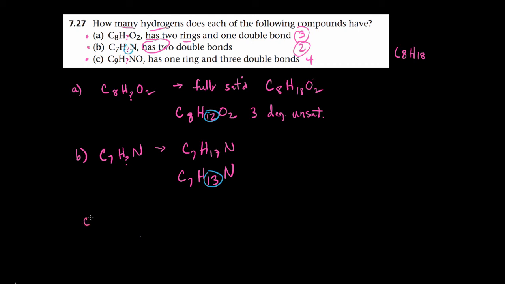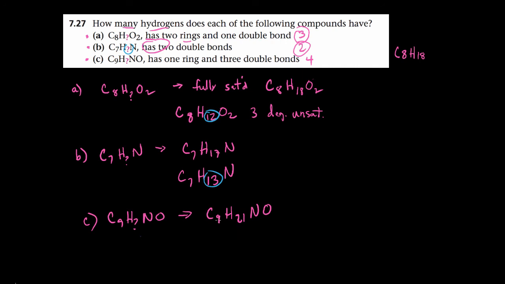And looking at C here, C9H, and then there's an N and an O. So again, the fully saturated molecule would be C9H. Without any nitrogens or other atoms, it would just be 2n plus 2, which is 20. But with a nitrogen, we add 1 for the nitrogen, so that would be 21. And we don't do anything when we have oxygens. It's the same molecular formula, the same saturation.